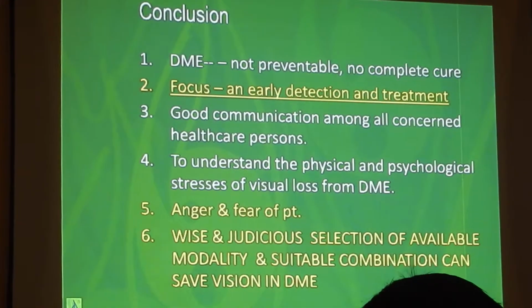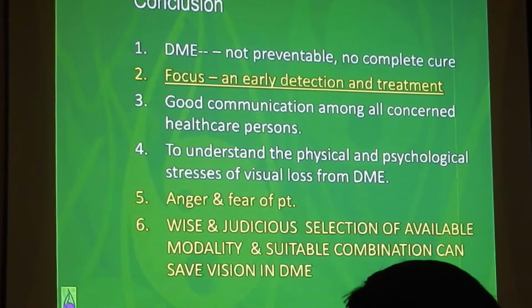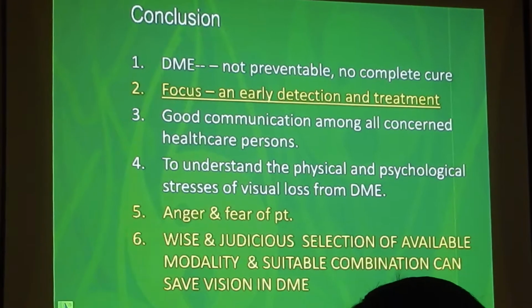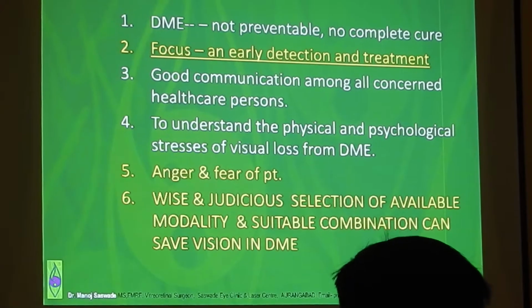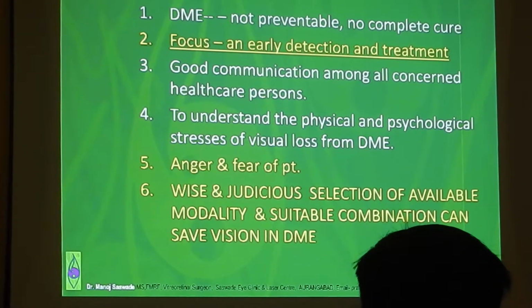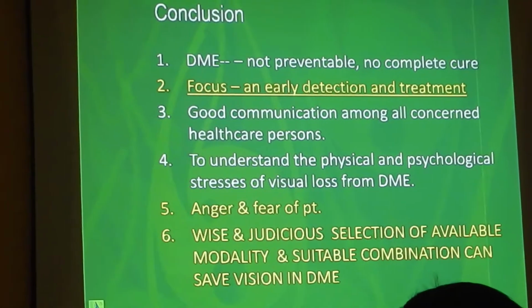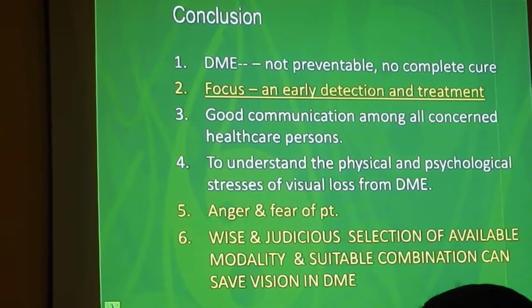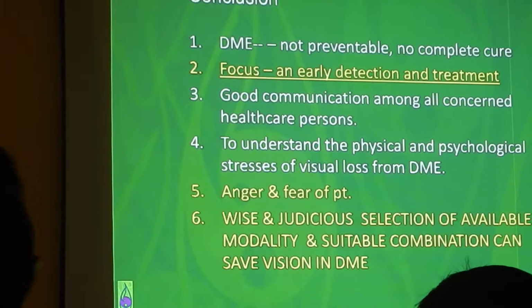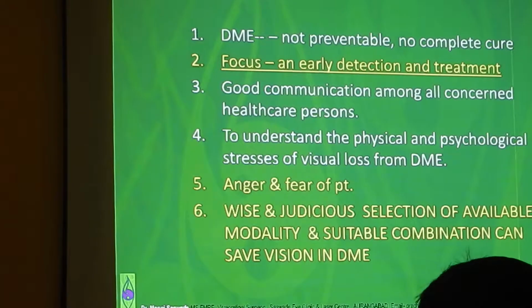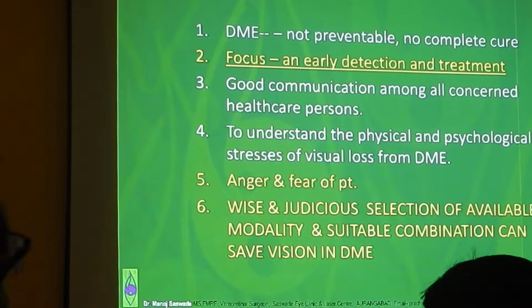In conclusion, diabetic macular edema is not at all preventable and there is no complete cure. This is my conclusion as well as that of many experienced people who face such patients. The patient's diabetic status cannot remain euglycemic throughout, so it keeps on coming and going. What can be done is early detection and treatment, which matters a lot, because you cannot reverse 100% of the load, but 10% of the load you can reverse. At that time the patient's education and systemic conditions can be counseled properly, and you can get good results if you detect early. Early detection nowadays is simply doing OCT.